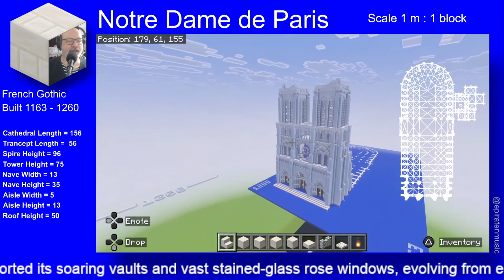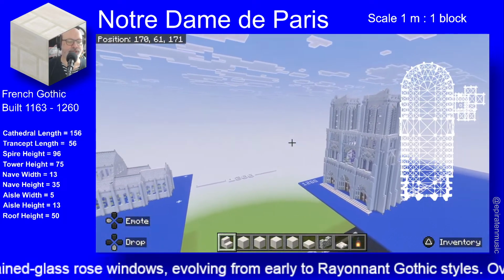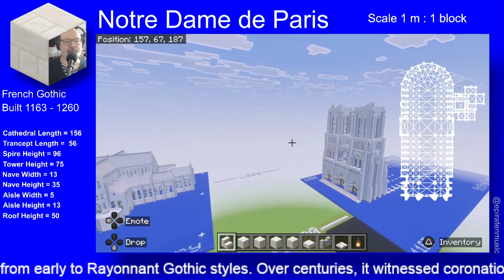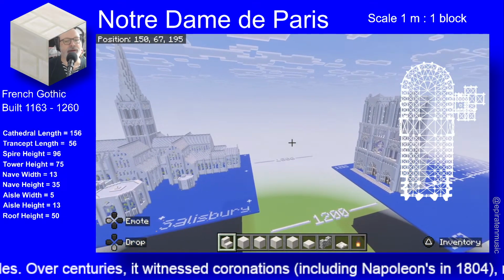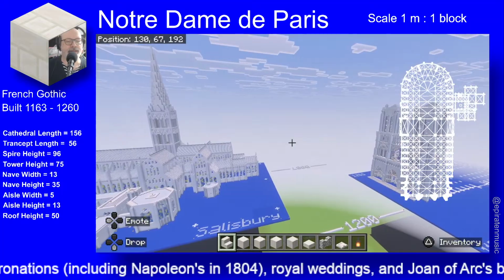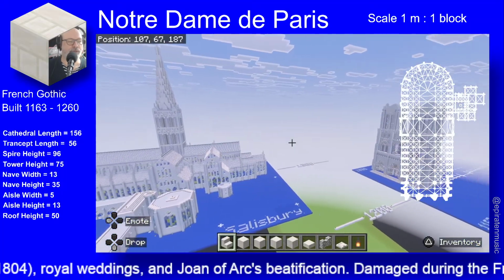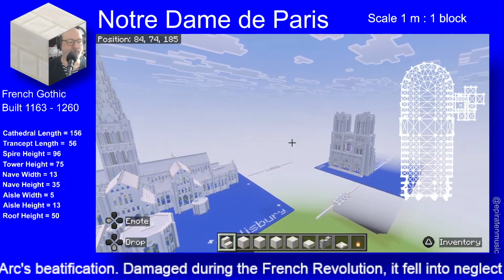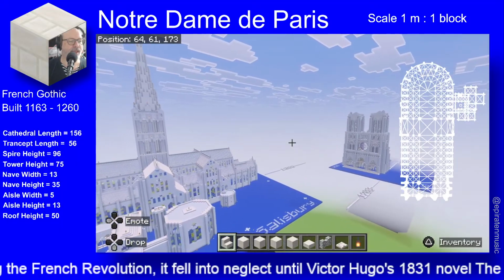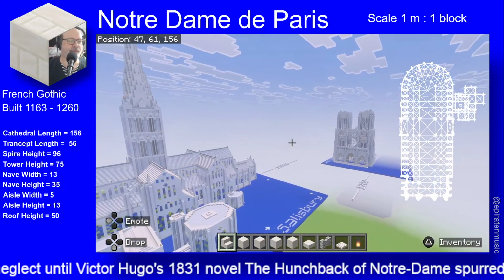But I hope you can see now how this project is going to formulate, I suppose, is the word, or will come about. You'll be able to easily compare cathedrals.